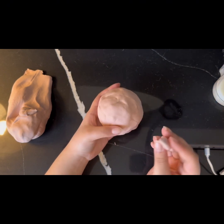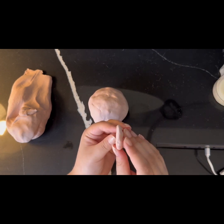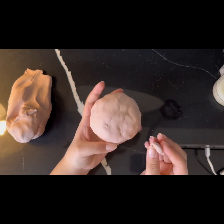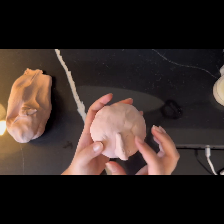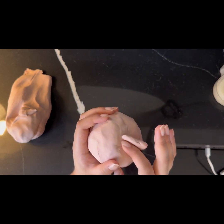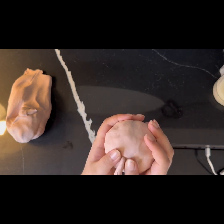And right now you're just doing the bridge of the nose, so we'll do the nostrils after this. Okay, I think I've got my nose shape. So just pick a spot and put it on. What I've got so far.